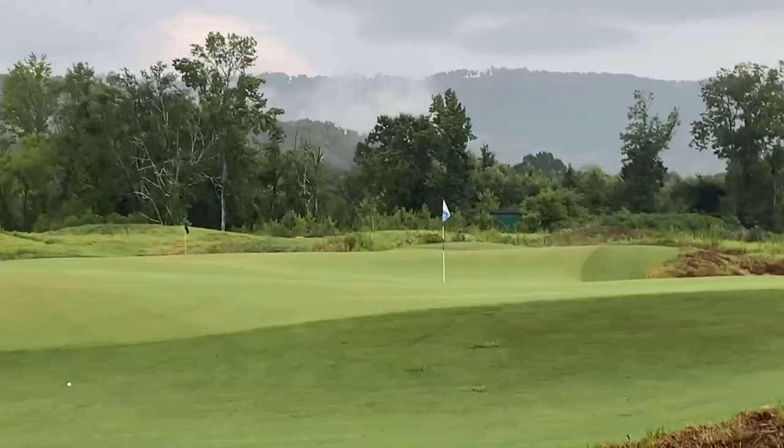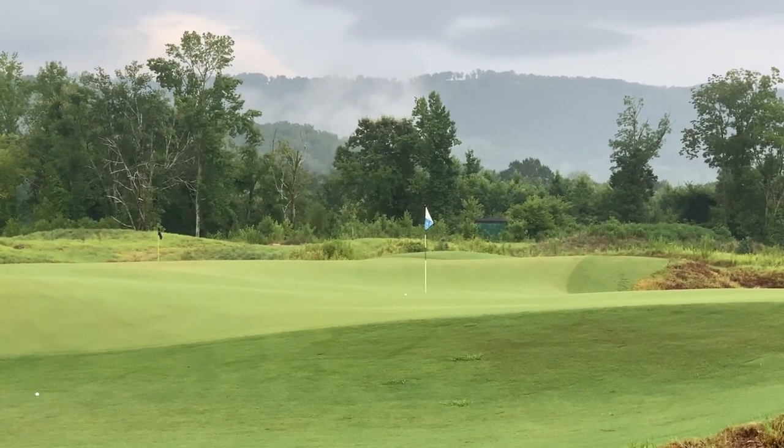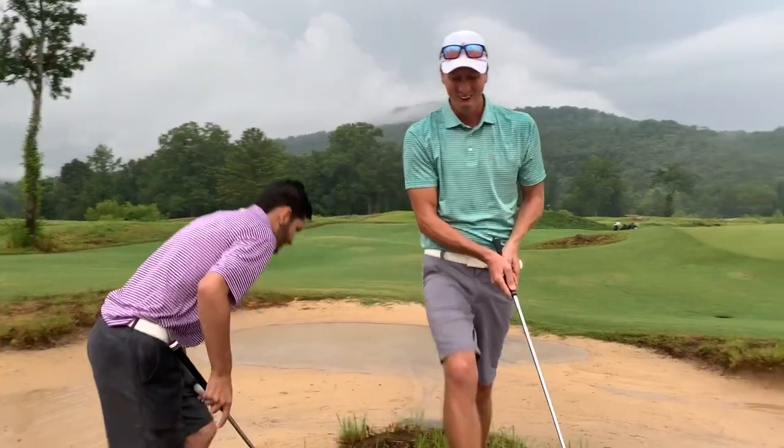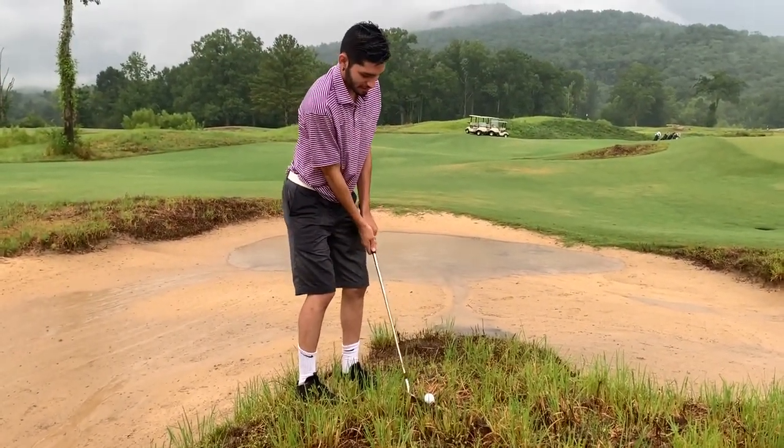This would be huge. It's a hard lie. Oh my god, he didn't really shot though. Oh, did he just make it? No way. Oh my god, how is he disgusting at every shot? What a shot, dude! All right, and Steven needs to get this up and down to not lose as well. Brody and Steven, first losers.